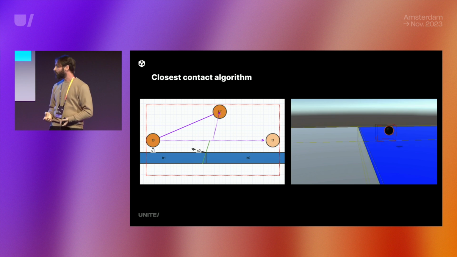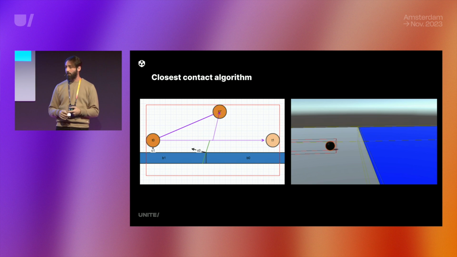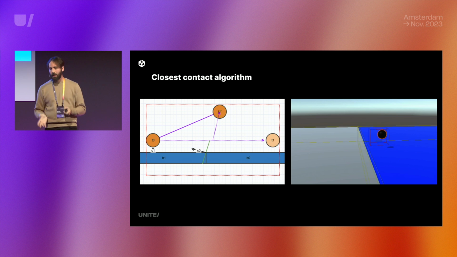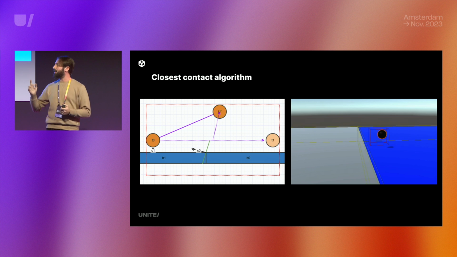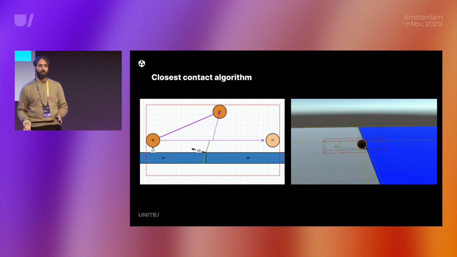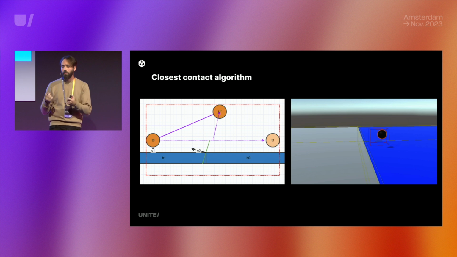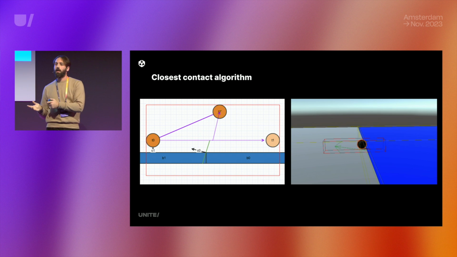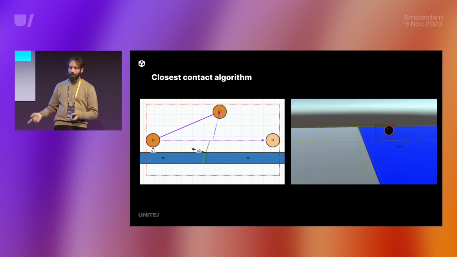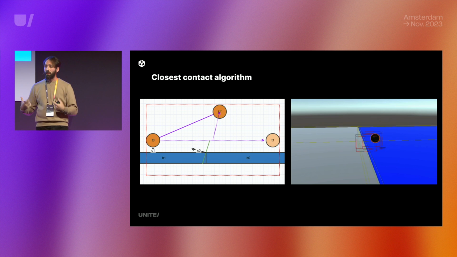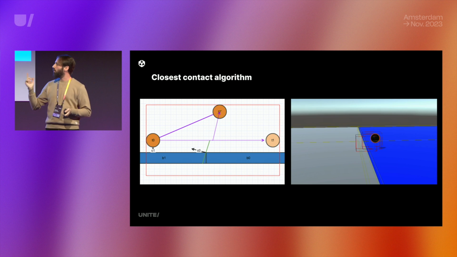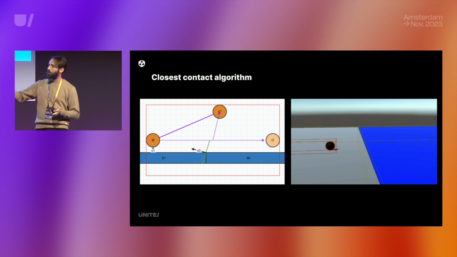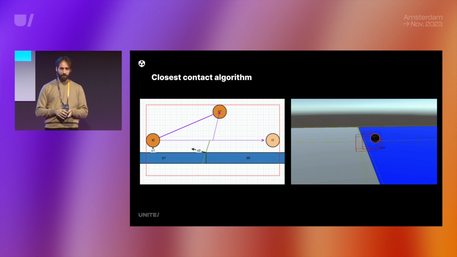That's safe to do. But when you can't merge, or when you use Havok and Unity Physics, this won't work. Because in Havok and Unity Physics, the problem is that even if you merge, we generate one contact point per primitive inside the AABB. So if inside the AABB you have a sphere collider or a box collider, you will have one contact point for them. But if you have a mesh collider, you will have one contact point per primitive, in this case each triangle or each quad. So even if B0 and B1 are merged, it will still generate two contact points, in this case C0 and C1, in Havok and in Unity Physics.